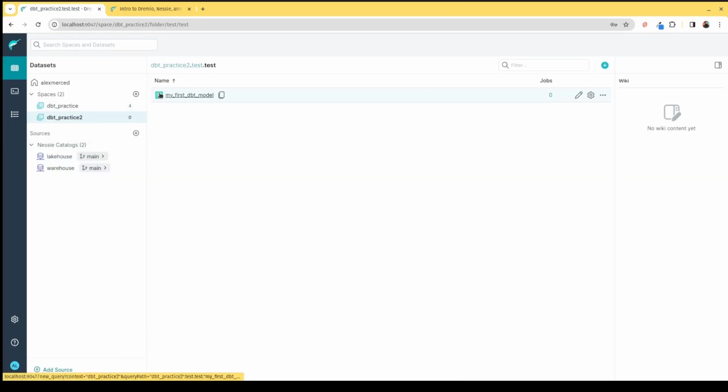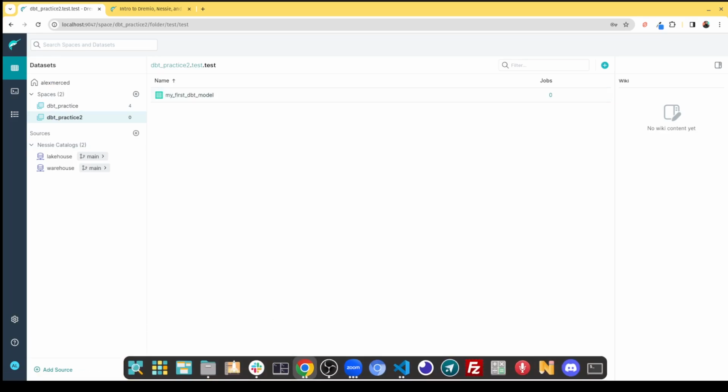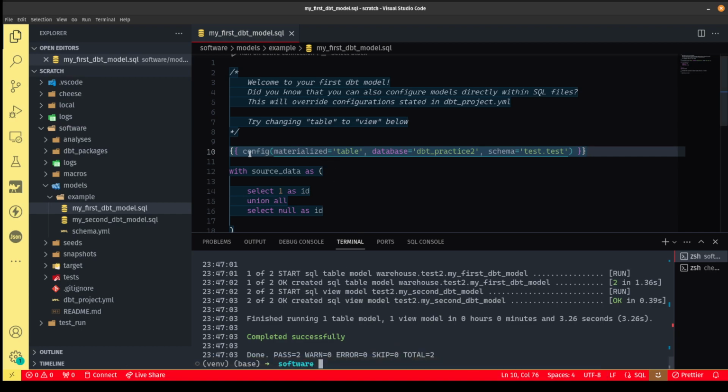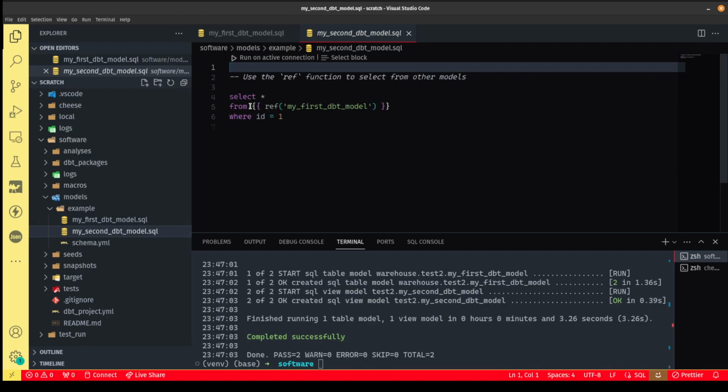Now, if I go here, the model's there. So I can actually change where these models get created, because you want to craft the semantic layer and have certain views show up in different folders and different spaces. You have a lot of flexibility with this config command to change how that behaves. And if you're not familiar with dbt, this reference function allows you to reference a view that was created from a previous model. It orchestrates based on these references and determines what order they should be run in.